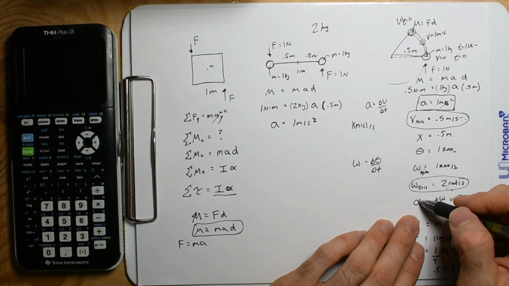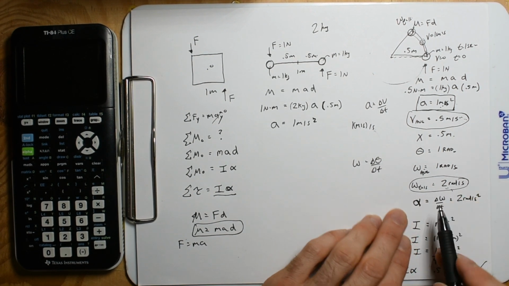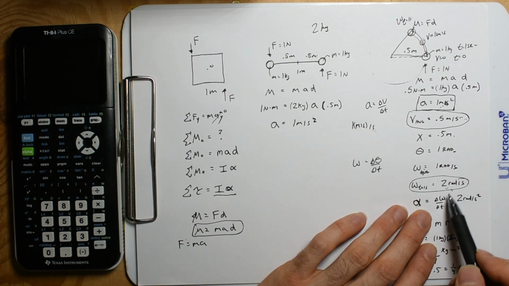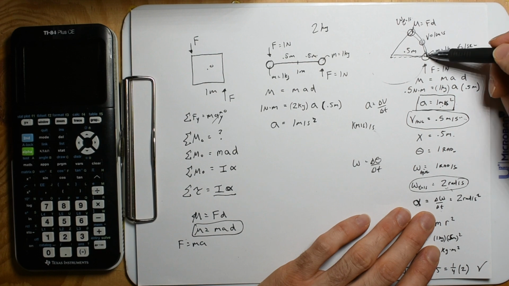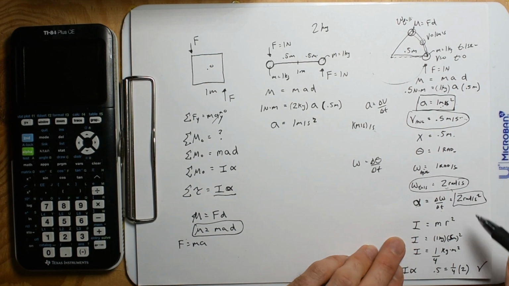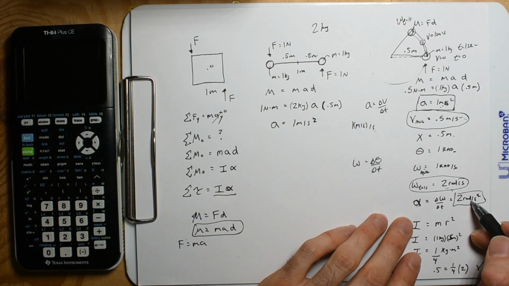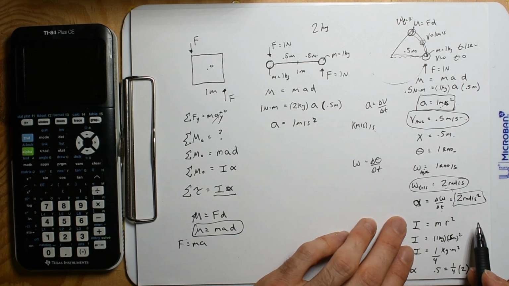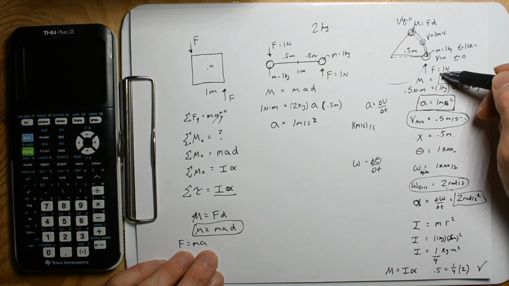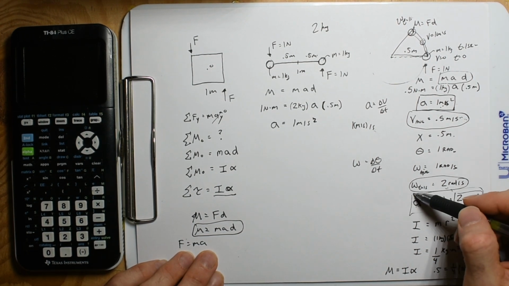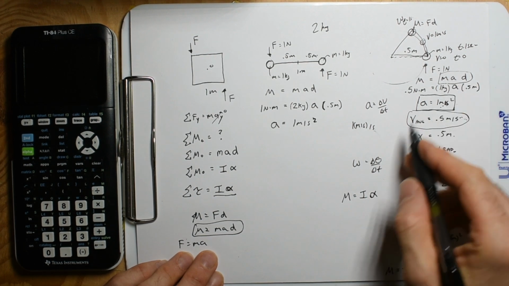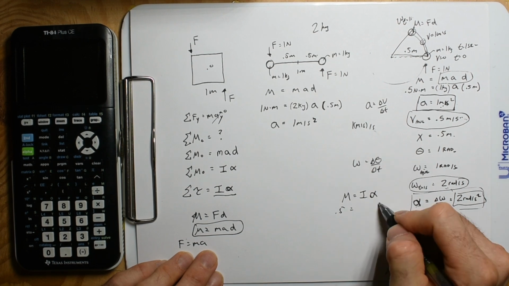So then we can find our acceleration. Definitionally, angular acceleration is the change in radians per second. And so we went from 0 radians per second up to 2 radians per second. We're going to have a 2 radian per second increase, and that's going to be our angular acceleration. So cool. We've just identified using the MAD that we've found an angular acceleration. And if we go back to the fact that moment is I alpha, well, we have on this side 0.5, and then we're going to say this is 2.